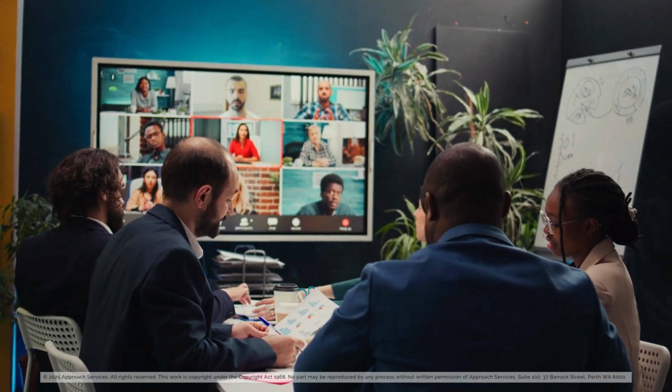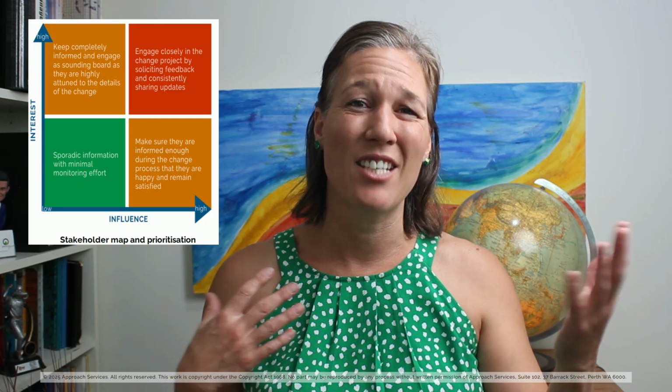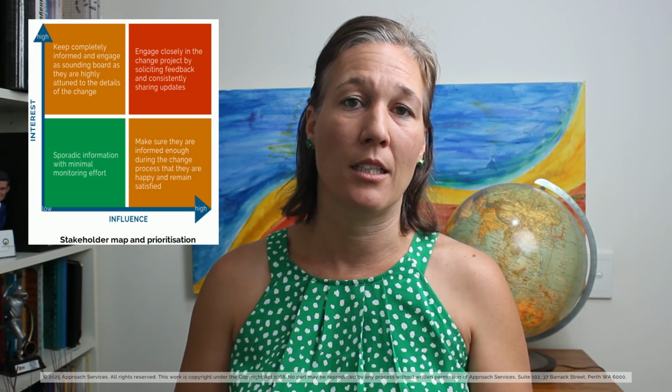So first of all, a stakeholder is any person or any representative that has an interest or some sort of influence over your business or your project outcome, or vice versa. They may be just impacted by the changes that you're rolling out. Still, that's a stakeholder. Actually, very often we use an interest and influence grid in order to analyze stakeholders as well.